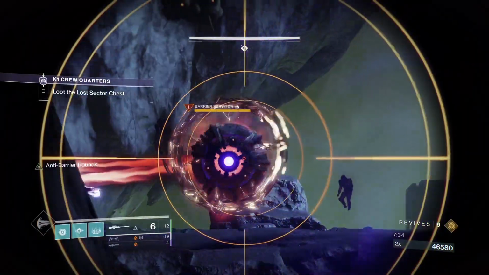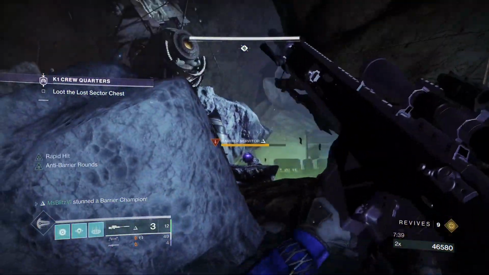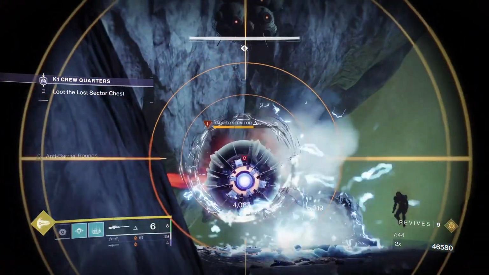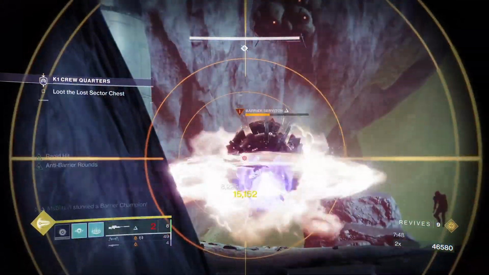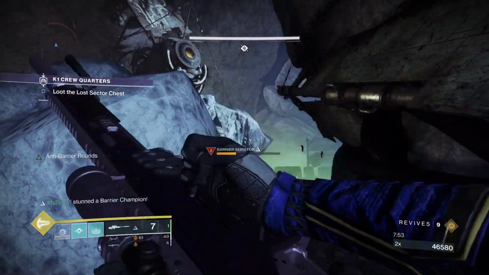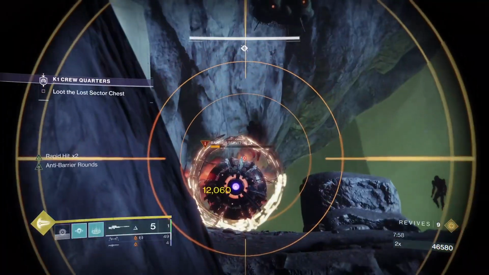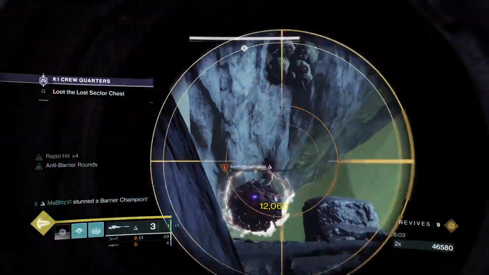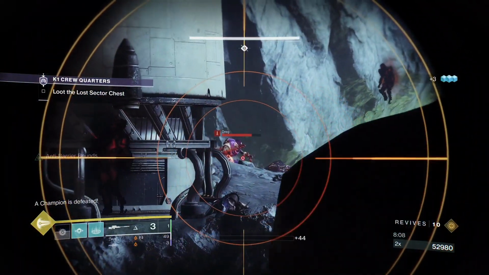So as I said, these Barrier Champions are not harmless. As I said, in Legend, especially when under level, they can be a little bit irritating. So over here, what I like to do is just use my sniper and Xenophage. Like I said, you don't have to use your super here, but if you do, you can use it to take down the Barrier Champion. But if you do have enough Xenophage, then you can just use your Xenophage to take down the Barrier Champion.